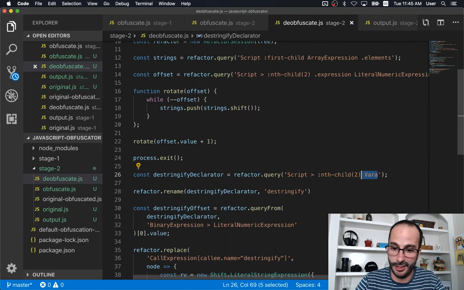So nth child, let's go back to AST Explorer. We have this node. We have the variable declaration statement. So we're looking for the first index here. We're looking for declaration, declarators, 0. So console.log destringify declarator.